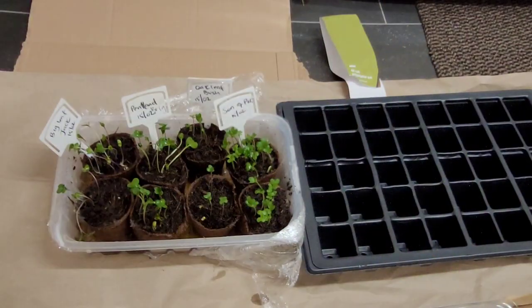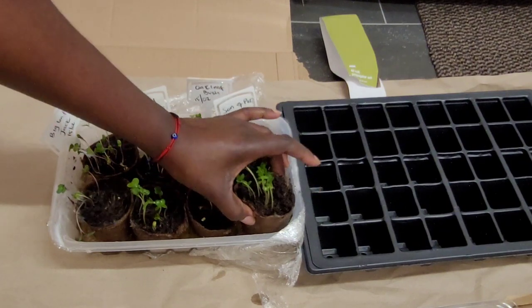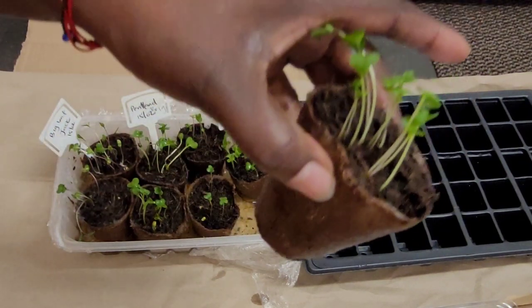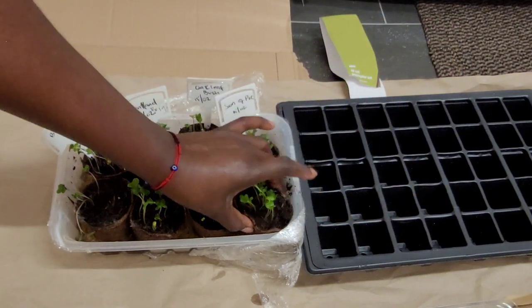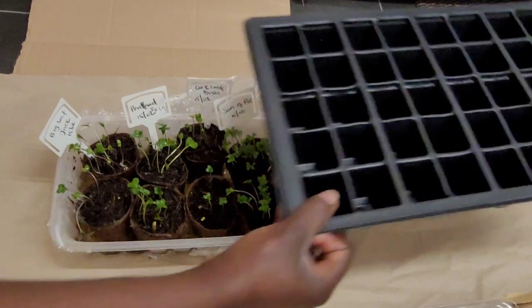Because they're in clusters, the main reason why I'm going to remove them from this cluster and plant them in individual cells is because at the moment they are very close together and they are fighting for nutrients and water, and they will not have a healthy germination, or they will not grow to their full potential when they're in that small jiffy pot. So when you put them in individual cells, they will each have a chance to grow healthily. So stay tuned, guys, as I go and fill up my seed tray with soil, and I'll be back.